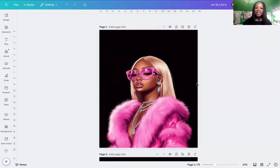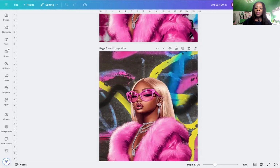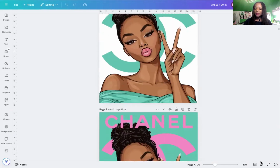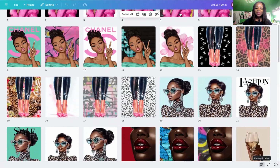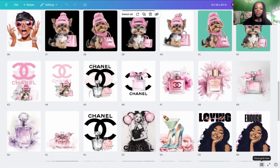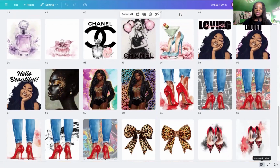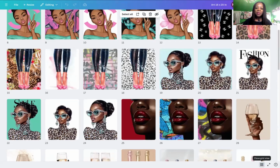Okay, here we are over in Canva, and I'm going to show you all of these pictures that were created. The image was created using AI, but then I came into Canva and I jazzed it up with a background and personalization and everything. So these are pictures that were made using AI, and then I added the background, the elements, and things that you see. Yeah, so these are pictures that I created, and I was on a roll and I created so many, and they are all so very cute. So these are some examples of pictures that you can print out and have them for a gift.